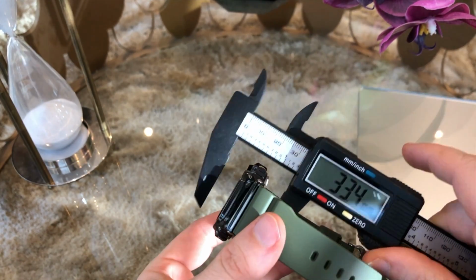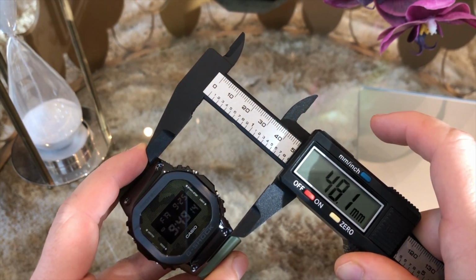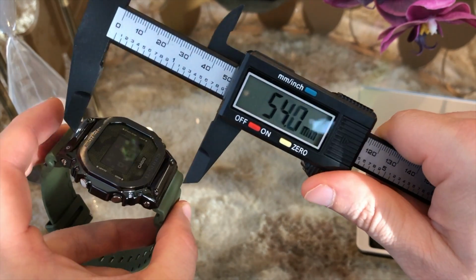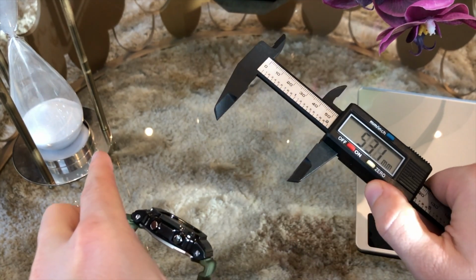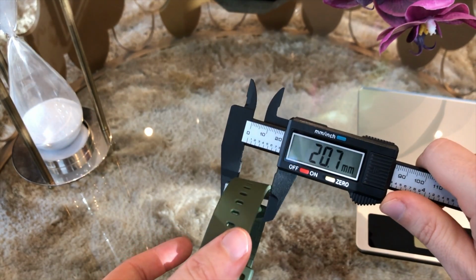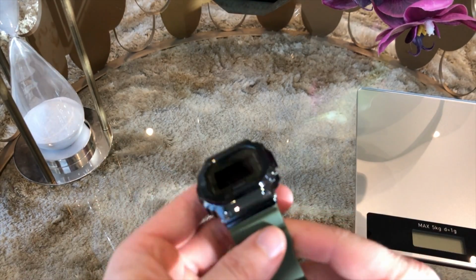And let's measure the dimensions. The watch is 12.8 millimeters thick. Has a lug-to-lug width of 48 millimeters. A case width of 43 millimeters. And only considering the bezel width is 35 millimeters. The strap starts at 25 millimeters and tapers down to 20 millimeters. So overall, very nice dimensions for a G-Shock that can also be worn on medium-sized wrists.